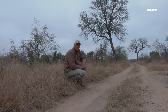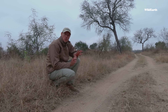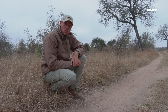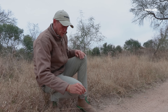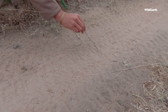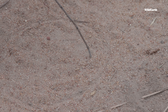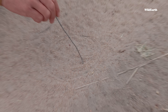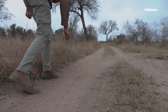Good morning everybody and welcome to Juma private game reserve. This morning we're trying to follow up on leopards and so far it looks like we've got beautiful young male leopard tracks. Just going to circle it here so you can see exactly — you can see the little back pad there, and the four toes. So this is a young male leopard.